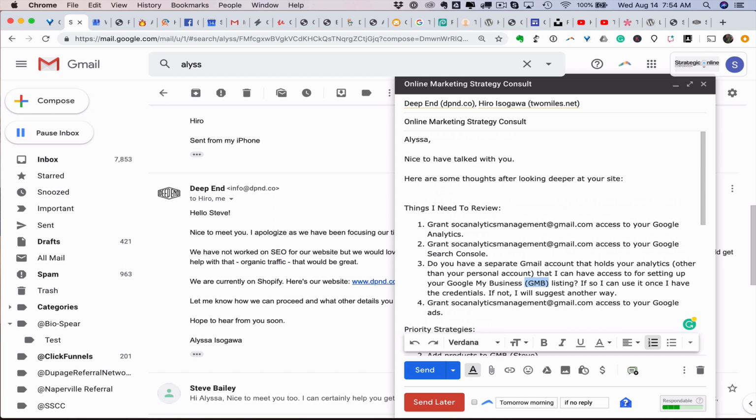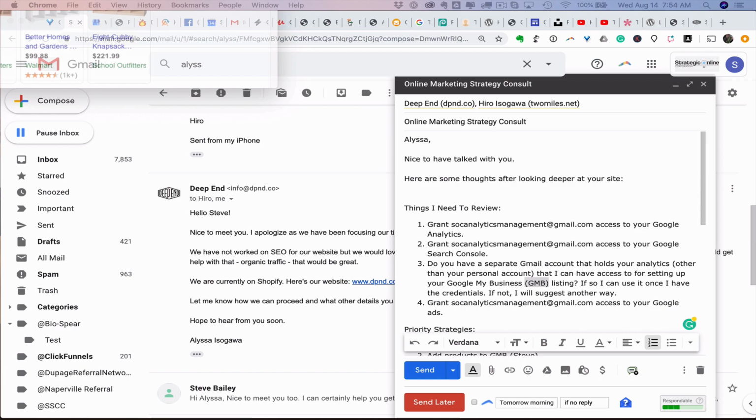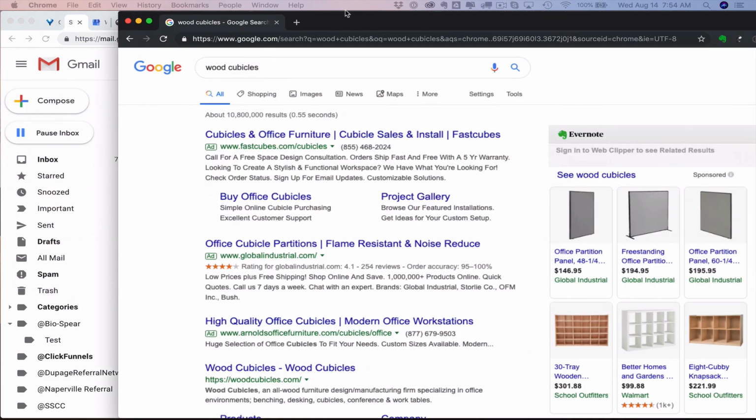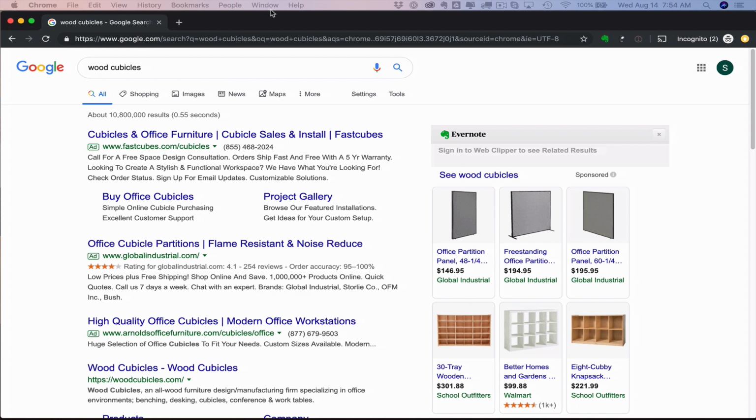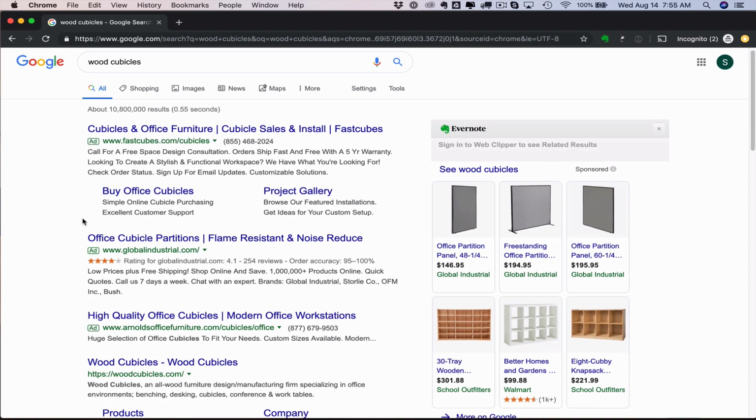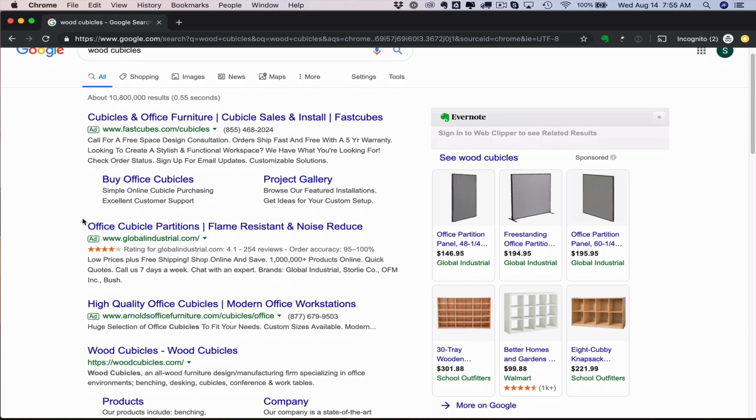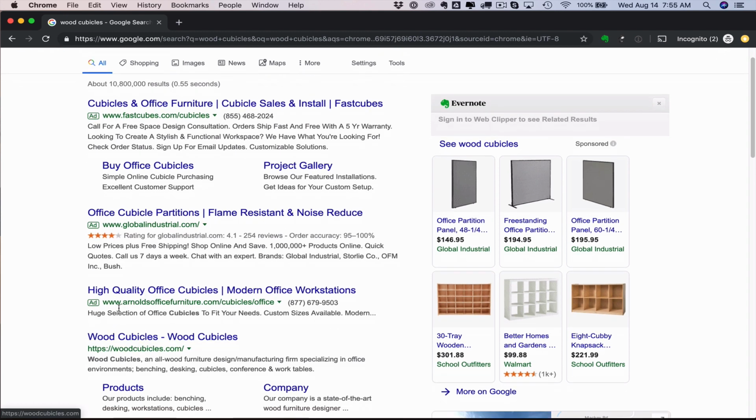And there's one more thing I wanted to show you. I was showing you that Google listing for wood cubicles. And really in a matter of just weeks, what happens now, I'm in incognito mode. Google's not theoretically spying on me, but they do know my location. But this is just a search in Chicago, basically. And I put in wood cubicles, and they went from complete zero visibility. They were unknown. They didn't even have a website. They were unknown. So we've gone from complete invisibility.